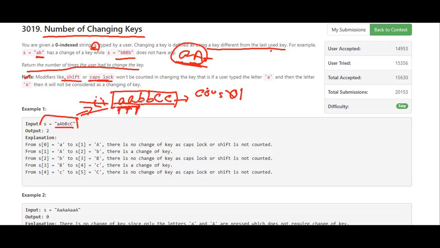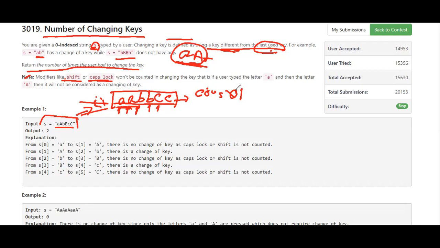As mentioned, changing of key is defined as a key different from the last used key. So B is different from the last used key A. When we move again to B, it's not a changing of key. The previous key is also B, so we don't increment the count. When we move to C, we compare C with B, and the change of key occurs here.